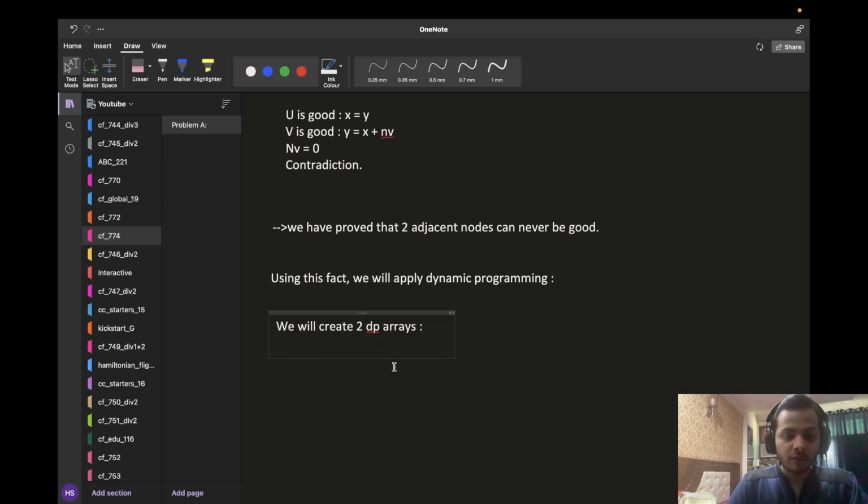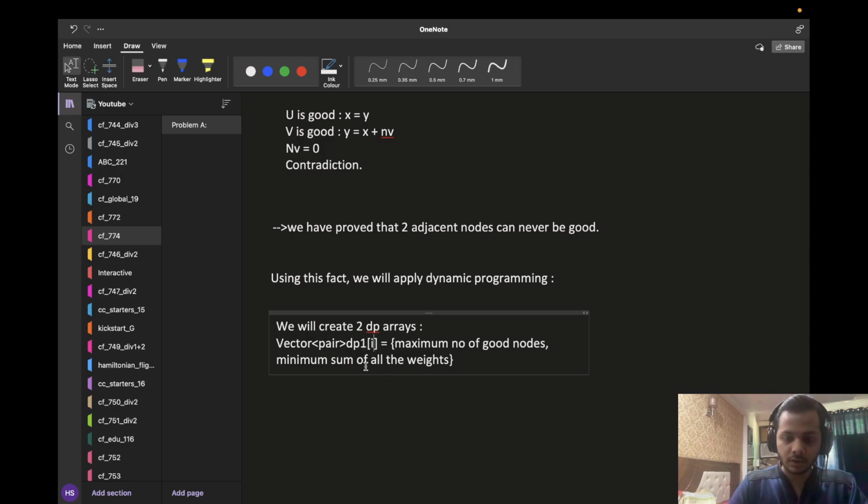One DP array will look something like this: vector of pair DP1. This will be storing nothing but the maximum number of good nodes and the minimum sum of all the weights.